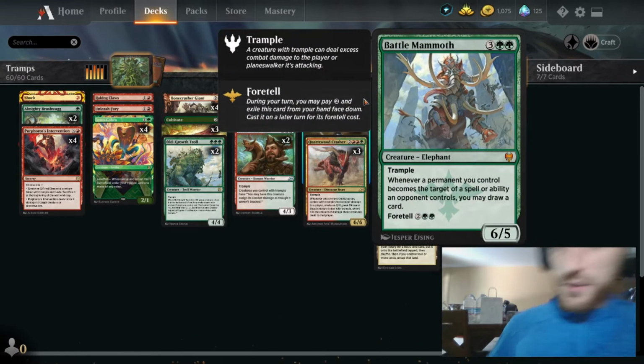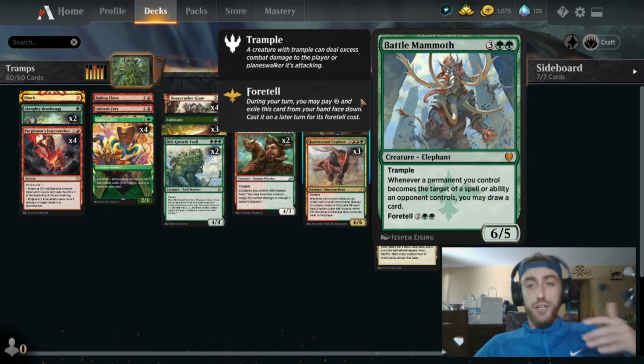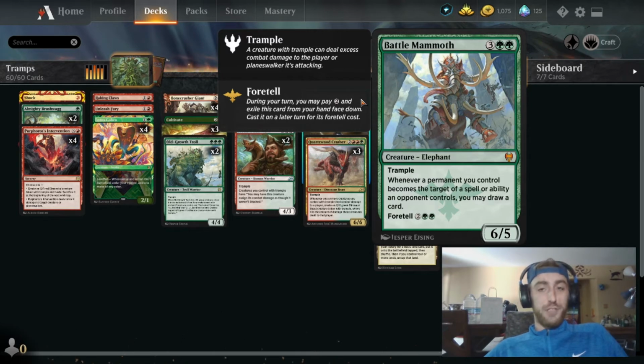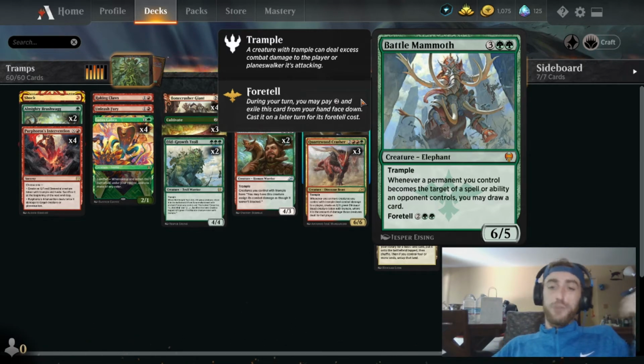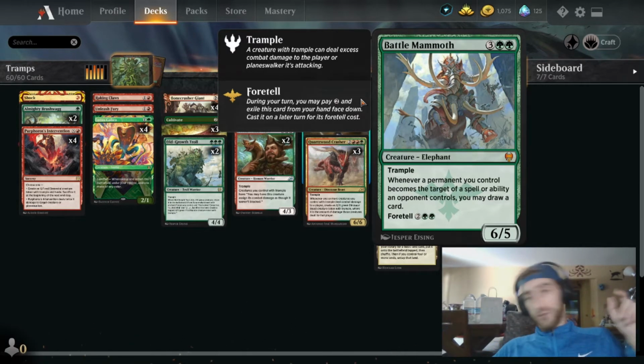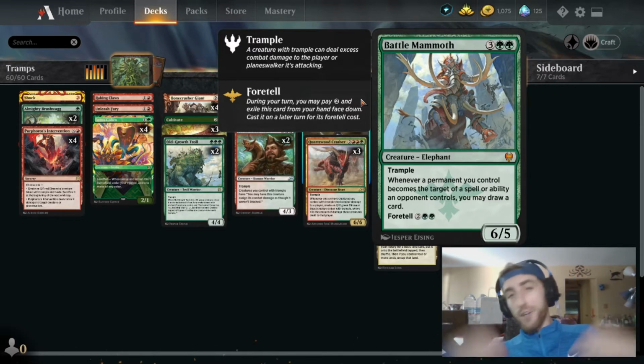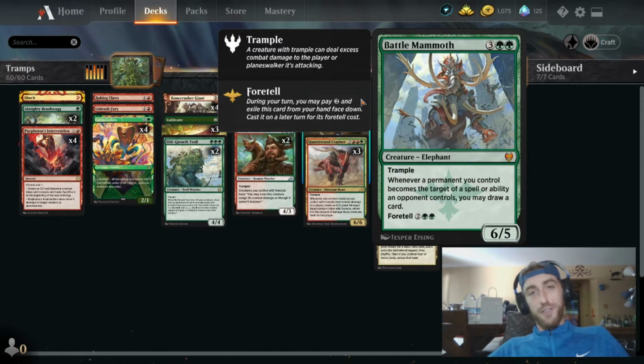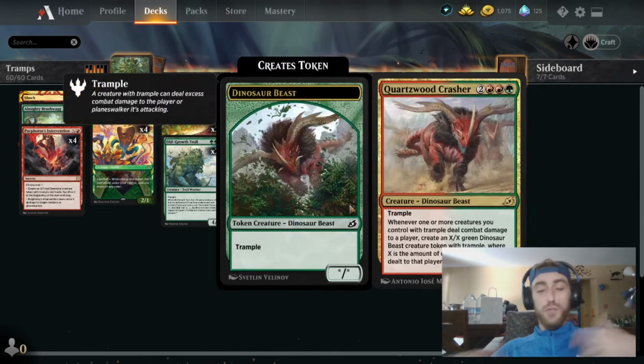One of the other cards in the Trample shell that has sort of been under the radar for a while now, because it's just a very straightforward linear strategy. But whenever a permanent you control becomes the target of a spell or ability an opponent controls, you may draw a card. So whenever they target your stuff, we draw a card. Now, we don't want them to remove a lot of our stuff because we're just big, meaty creatures, so this is great. But of course, Quartzwood Crasher.